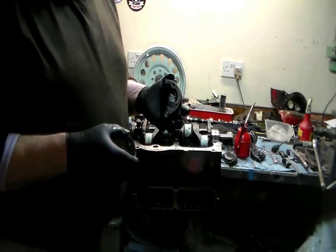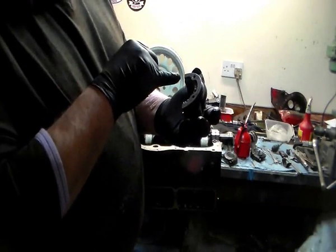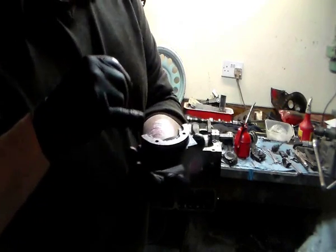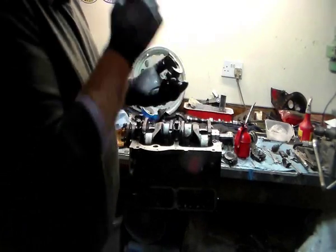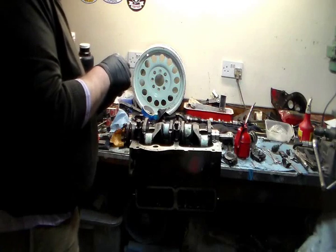Gasket face on the front cover, front plate. It comes on the front of this face, so make sure you get the old residue gasket off of this and it's clean before you assemble it, otherwise you've got to make a mess when you get it off later on.